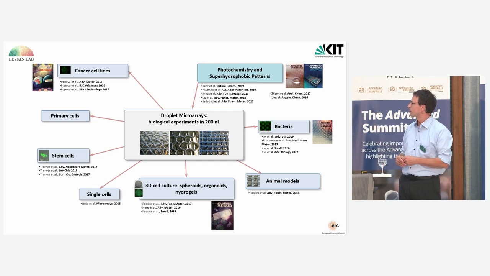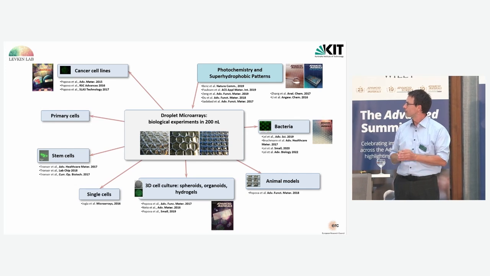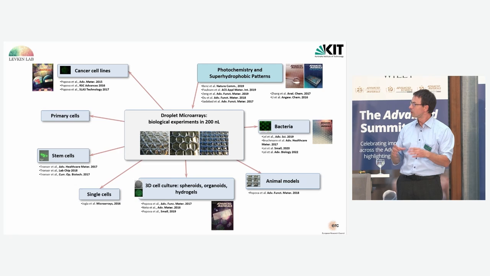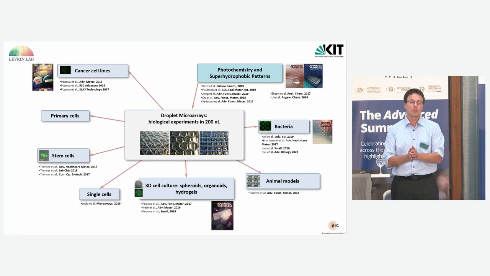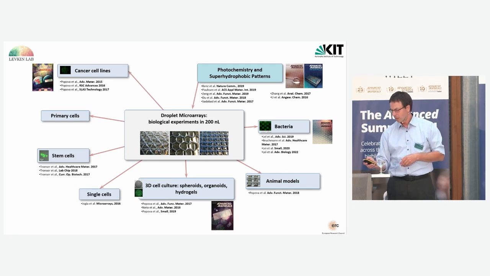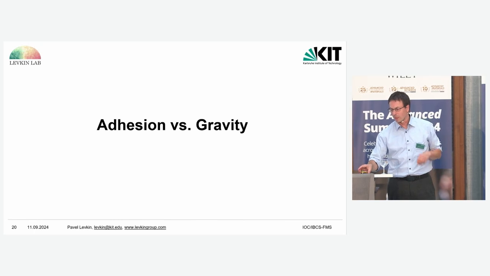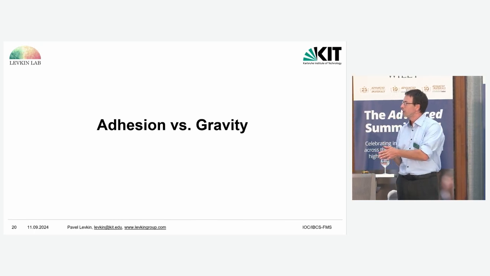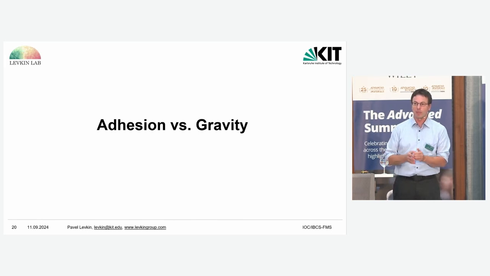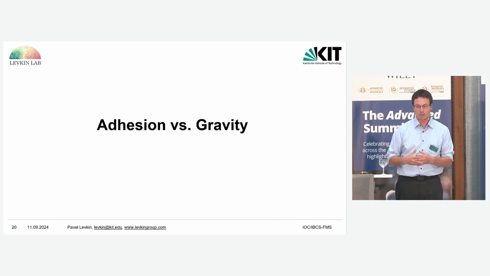For stem cell screening, single cell screenings, we recently screened several thousand compounds with bacteria to search for new antibiotics, and also showed the possibility of using this miniaturized high-throughput screenings of cells in three-dimensional microenvironments like hydrogels. But today I want to show you some examples of novel applications of droplet microarrays which are not possible in microtiter plates because of the kind of design and the features of droplet microarrays.